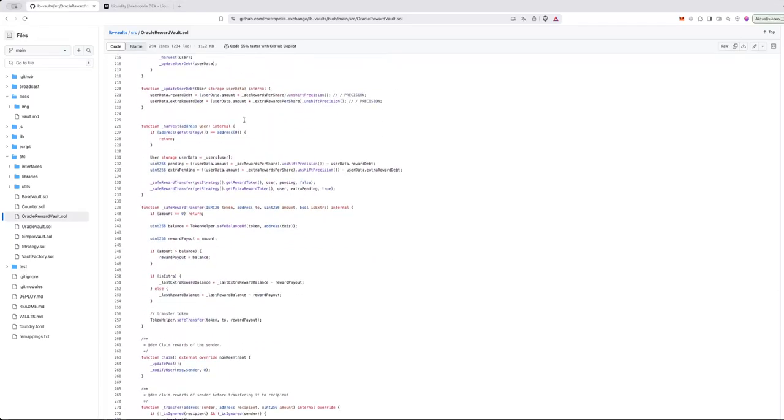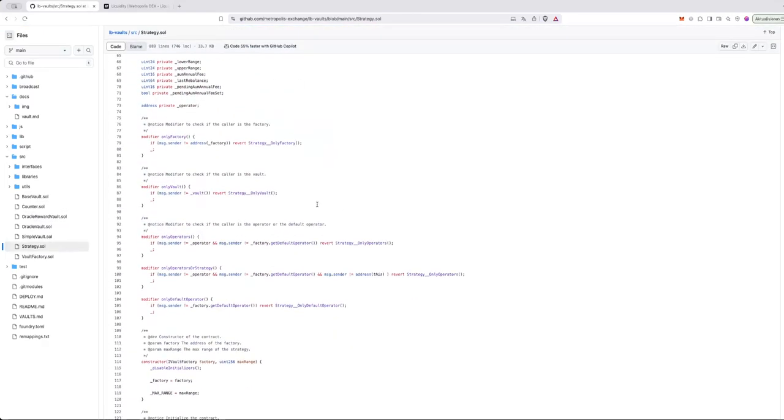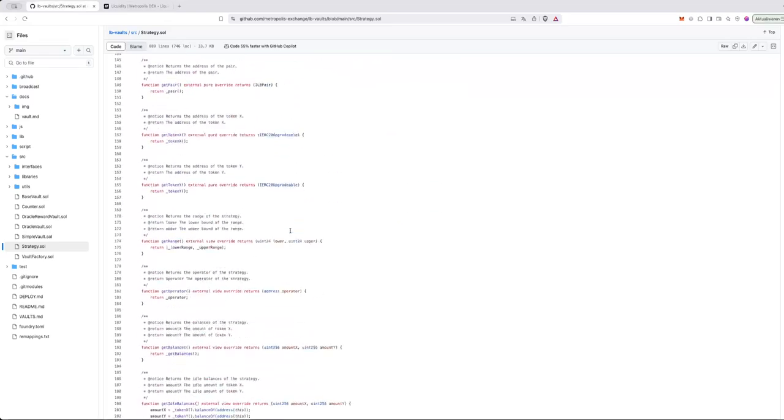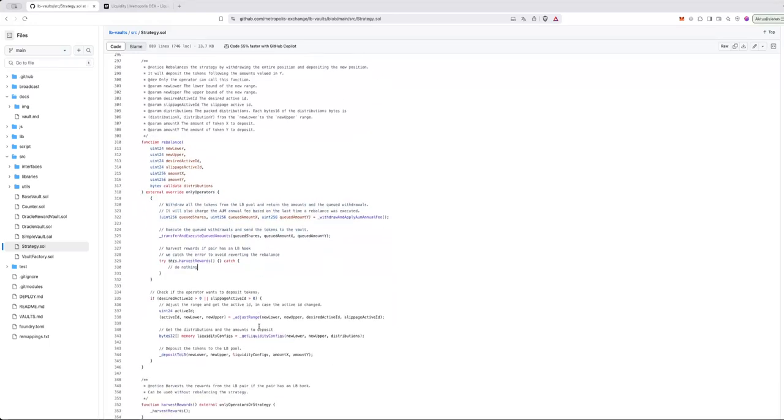So this is the special case, and here we can claim it. Exactly. And one last part is the strategy. The strategy is responsible for putting the liquidity into the pair and pulling it back. And we have the rebalance function, which is responsible for first withdrawing the liquidity from the pair, if any, then transferring and executing the queued amounts.